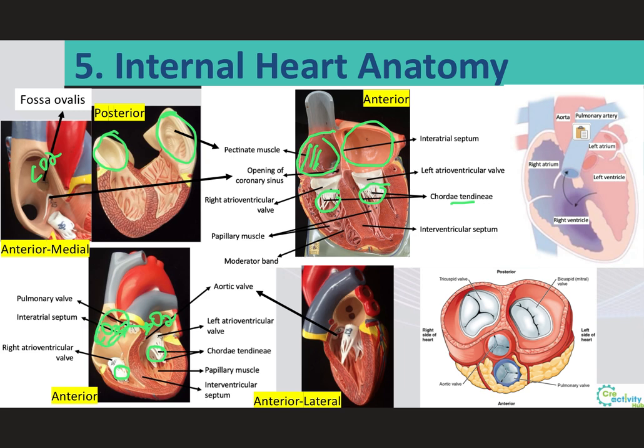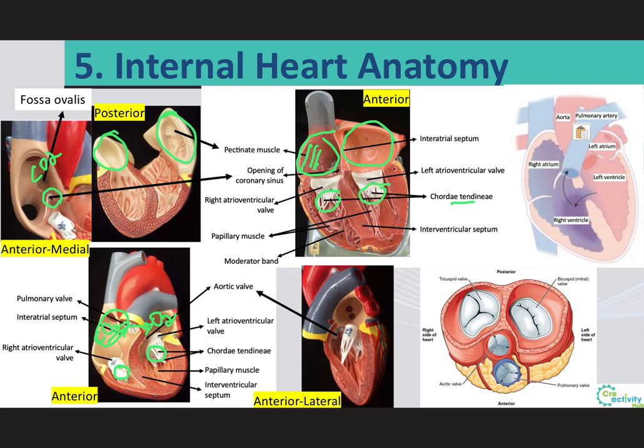Then we have the other structure, which is the opening of the coronary sinus, and this is where the blood coming from the veins that remove the carbon dioxide and waste products from the actual heart will be draining into right there in the right atrium. And we will talk more about this opening on the next learning outcome. Lastly, we find the moderator band, which is only located in the right ventricle, and it will have an important role in the electrical conduction of the heart. And we will definitely talk more about this in the next module.